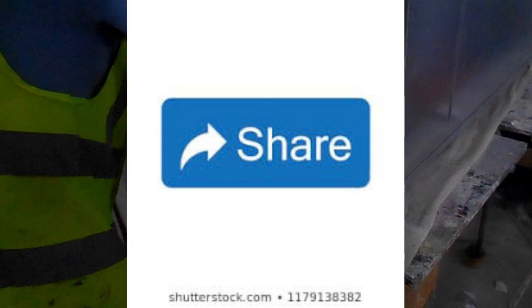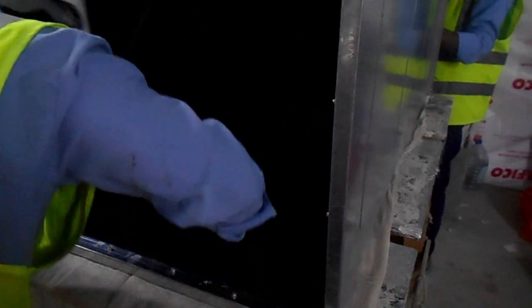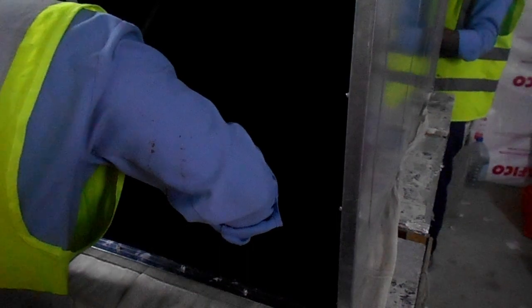After stick-up pin fixing, we inserted the duct acoustic insulation into it, and then we will apply it to the whole duct. Because of the blackness, it is not visible clearly due to the poor light in that area, but you will see in the further video the completeness of the insulation, how it looks.